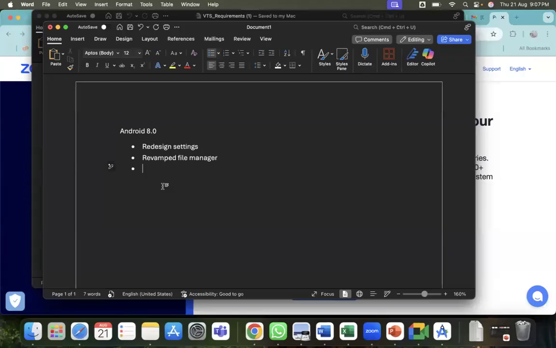Now, based on the content, separate folders will be created. So that is updated here.